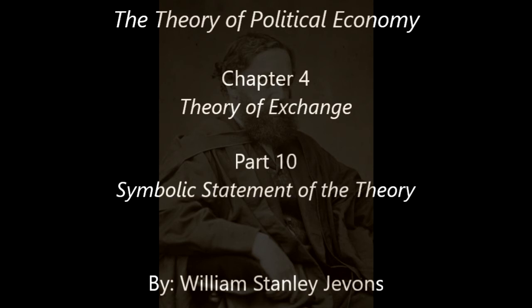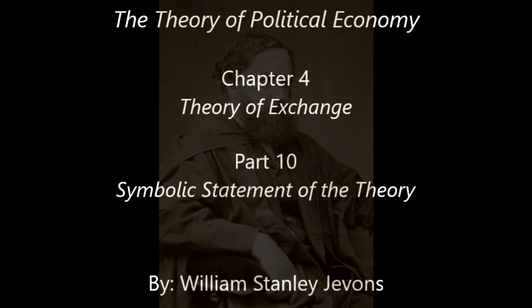A vague notion has existed in the minds of economic writers that the conditions of exchange may be expressed in the form of an equation. Thus John Stuart Mill has said, "The idea of a ratio as between demand and supply is out of place, and has no concern in the matter. The proper mathematical analogy is that of an equation. Demand and supply, the quantity demanded and the quantity supplied, will be made equal." Mill here speaks of an equation as only a proper mathematical analogy. But if economics is to be a real science at all, it must not deal merely with analogies. It must reason by real equations, like all the other sciences which have reached at all a systematic character.